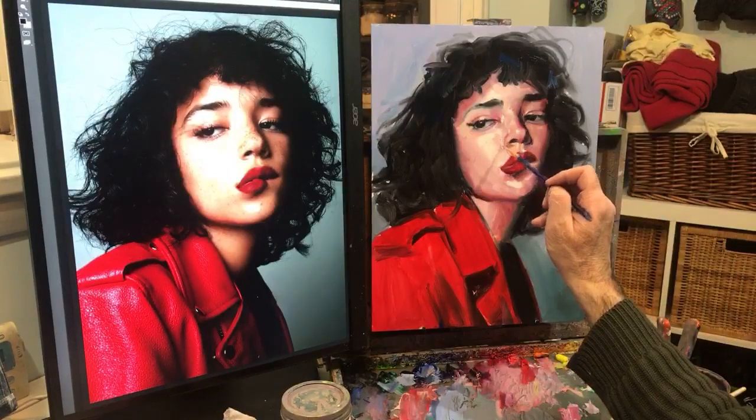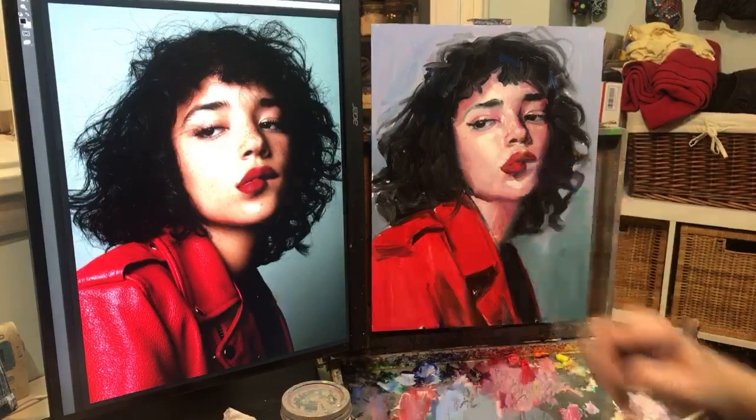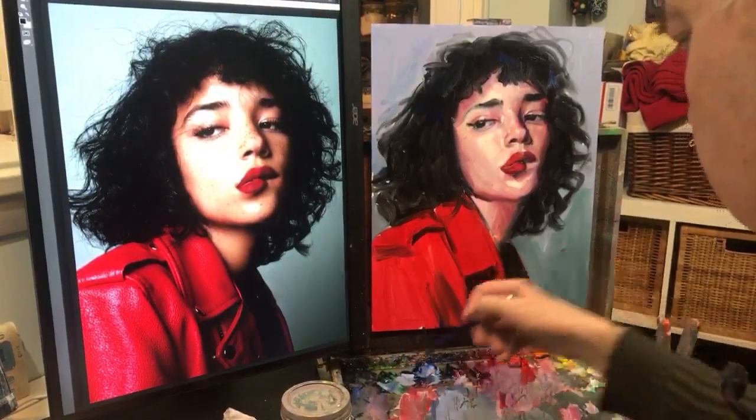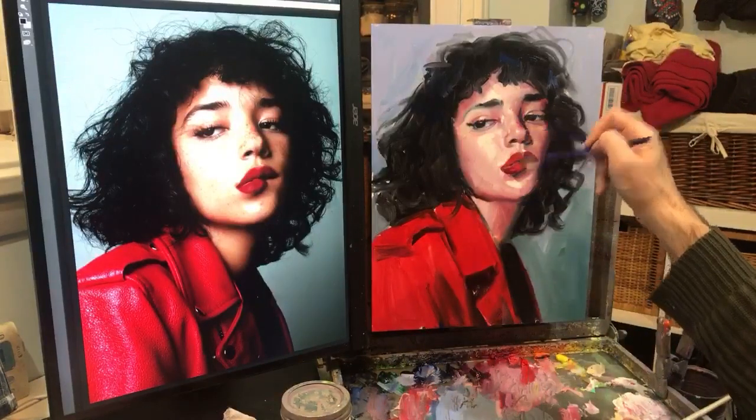Starting to get on the late side, but that's okay. I'm gonna keep on going for as long as I feel fairly conscious. And I'm gonna start indicating some of these freckles. I just want a little bit more surface information.